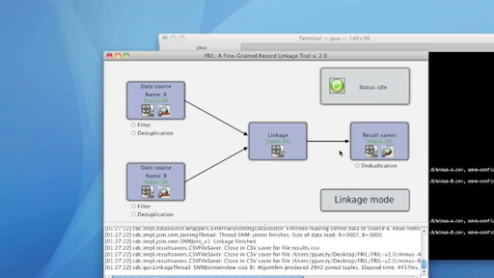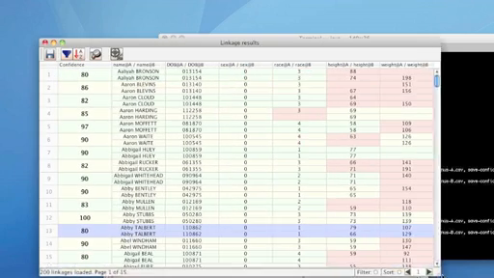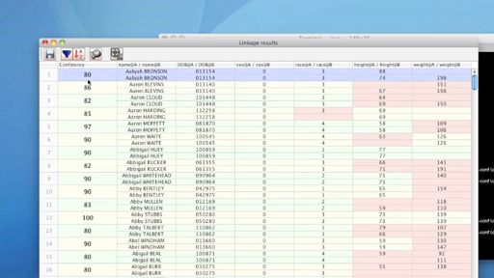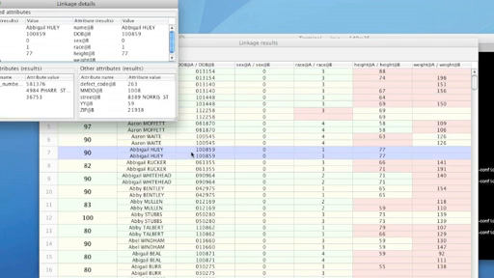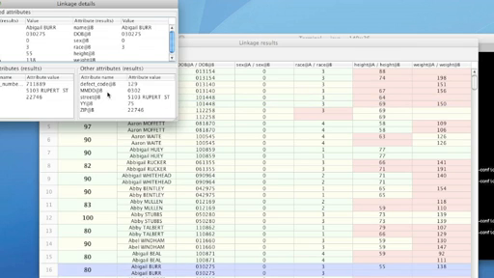To see the linkage results, you have to press this magnifying glass button which reads View Results. When you do that, a new window which contains the results of the linkage appears. As you see, you have information about the confidence of this pair of records, and then all the attributes that were used for linkage. Also, you can see details of each of the records, and when you scroll and move the mouse over these records, you see all the detailed values of the attributes.